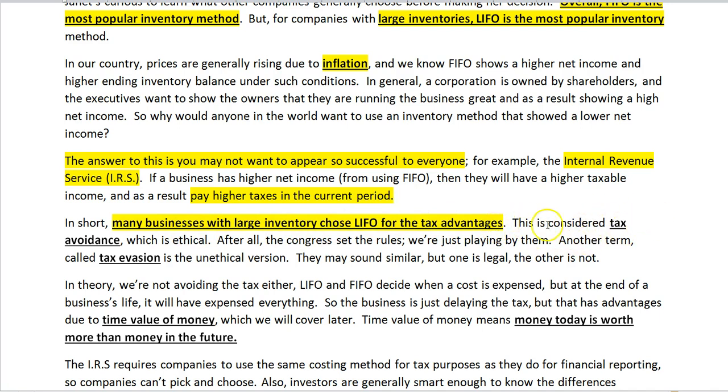Alright, before you think this is some kind of tax fraud, this is called tax avoidance. Tax avoidance is the ethical one. It's based on the laws of the IRS, and you're playing within the rules if you're avoiding the tax. Now there's another bad word in tax called tax evasion, where you have offshore tax accounts and you're trying to play outside the tax laws. This is the unethical version. I know in English these two words are almost synonymous, but in the tax world one means you're avoiding the tax in an ethical way, the other one means you're breaking the law.